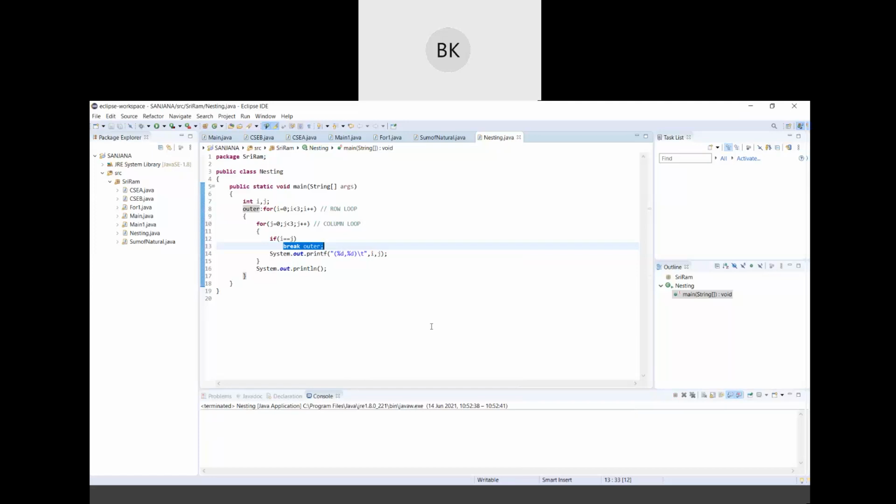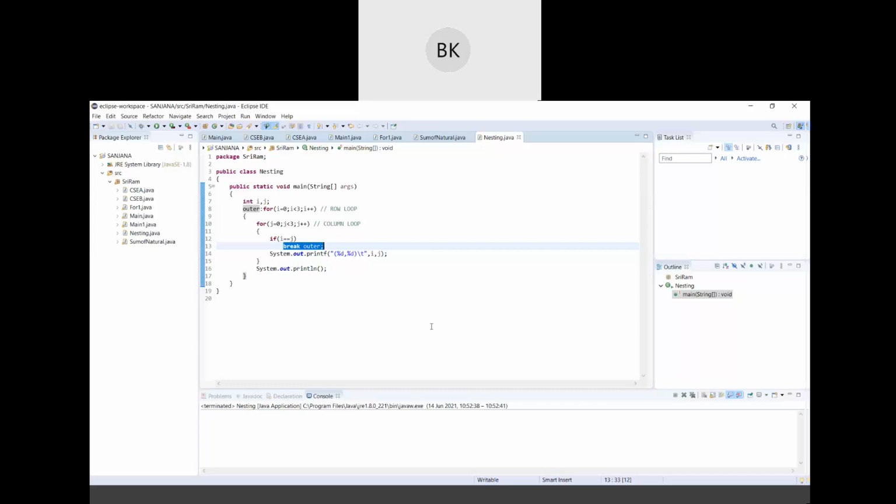Very starting, if i equals j, initially i is equal to 0, j is equal to 0. If these two are equal, break the outer for loop. What is the need to write in such a way? No output has printed. You can tell which loop we have to terminate with the help of a label. This is the example for a labeled for loop.